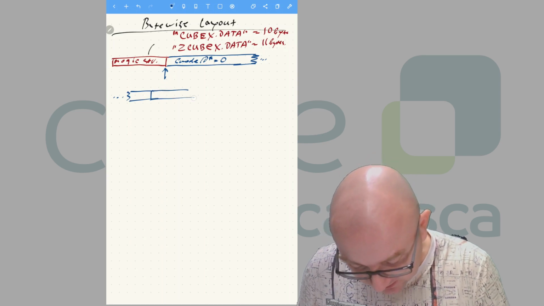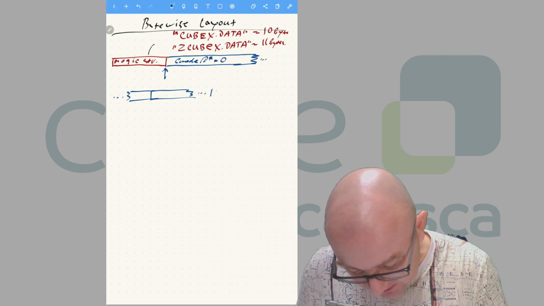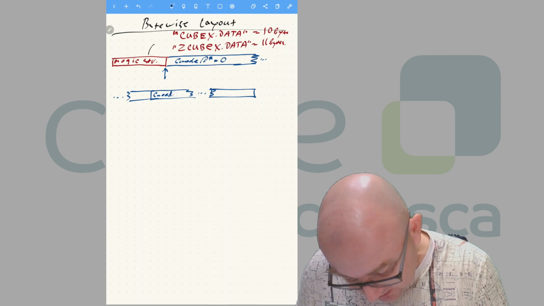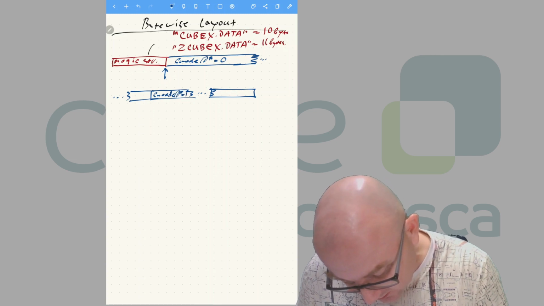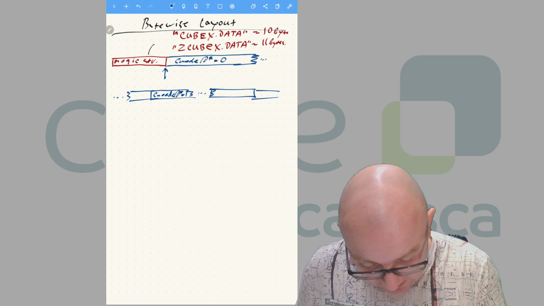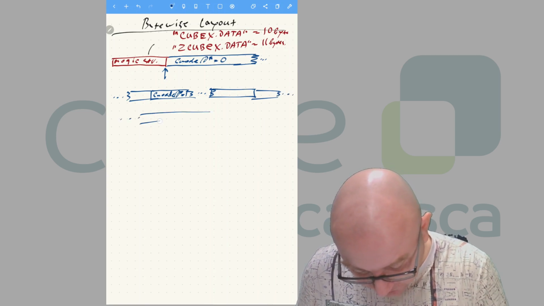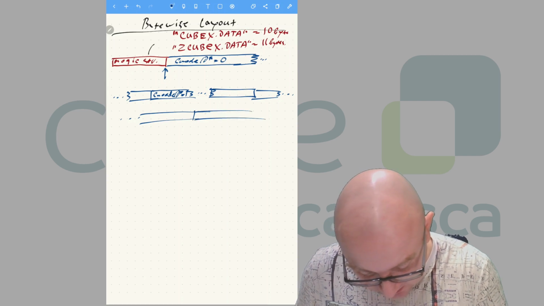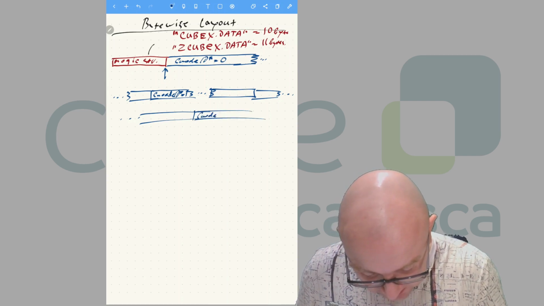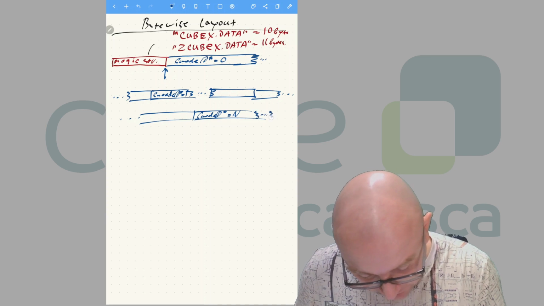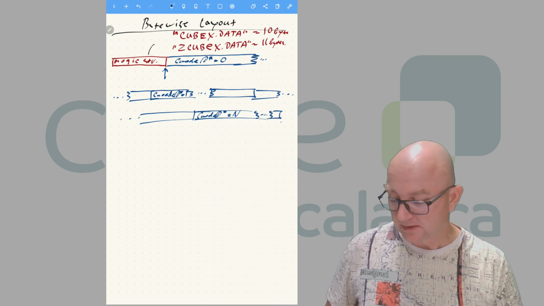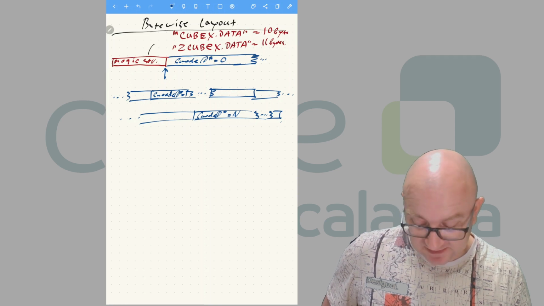And then another row starts, and here is C node ID star equal 1. And so on, till we get C node ID star equal M or N, and that's all. That's basically all what we have.